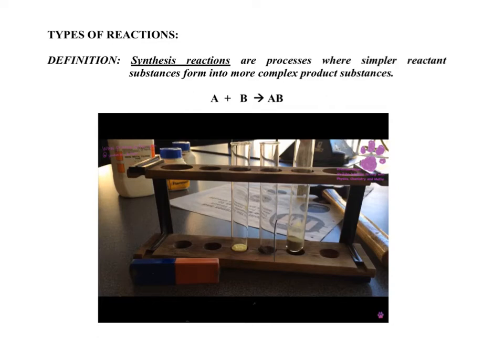Welcome to this video where we classify chemical reactions in a different way to the way we have done it before. So just to recap on how we classified chemical reactions in previous videos, we firstly looked at whether chemical reactions give out a net amount of energy or whether they take in a net amount of energy. So we call those reactions exothermic if they gave a net amount of heat or light or electrical energy out to the environment, or we refer to them as endothermic reactions when they took energy in from the environment in order to produce the products.